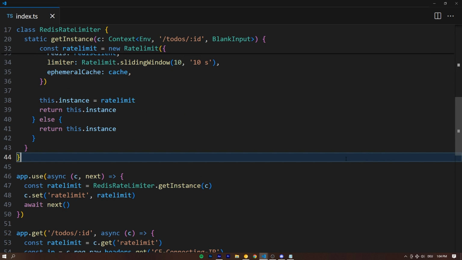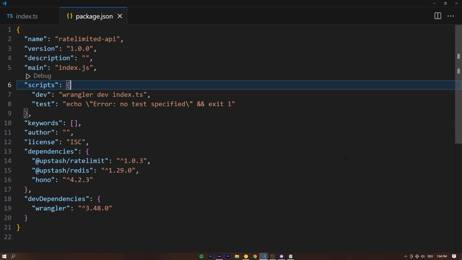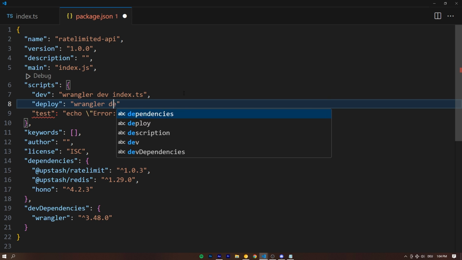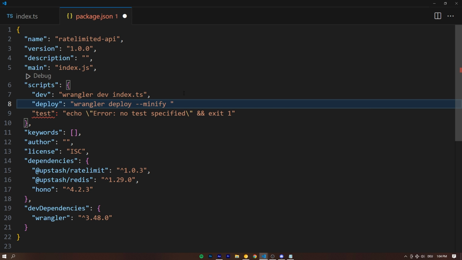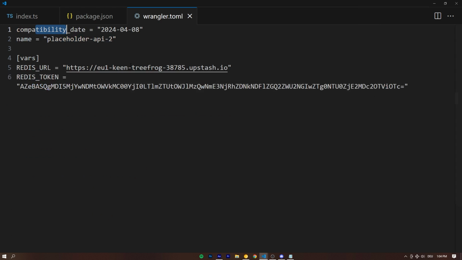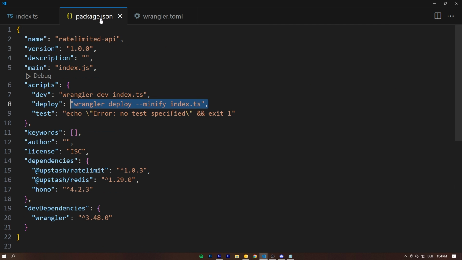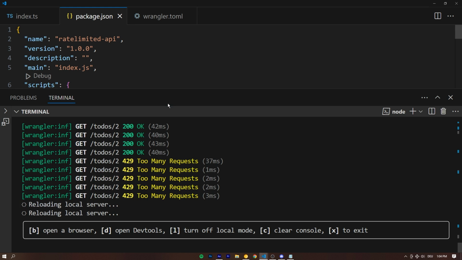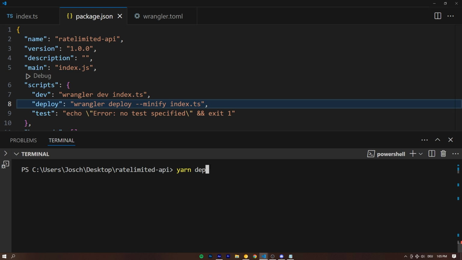And as the last step, if you want, we can deploy this live to the web together, and we also do that using Wrangler. All right, so we can write a deploy script, and this is going to be wrangler deploy --minify, and we can pass the index.ts as the location which we want to deploy. Now, it's automatically going to use the name that we defined in our wrangler.toml, which in our case is this one right here. You could, of course, also pass that as a flag if you wanted to, like --name, I don't know, just as an example, but since we already have it defined in our wrangler.toml, we don't need to do that. Great, and what's left to do now is to say yarn deploy.